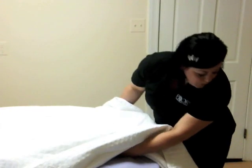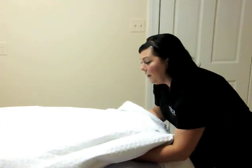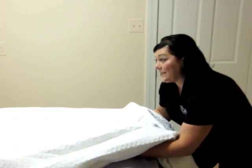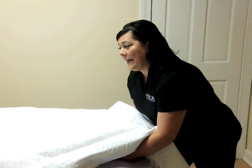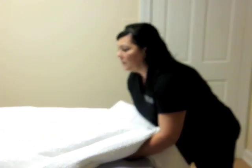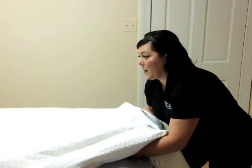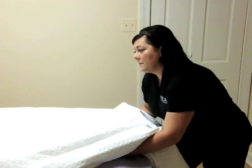So at this point, I'm not going to break contact. I place my hands under the backs of her ankles and do 3 really slow and smooth stretches. I'm being really careful not to lift the legs at all. I'm stretching at the same level as my treatment bed so that we do not do any damage to the spinal area. We're just getting a really lovely stretch on the legs.